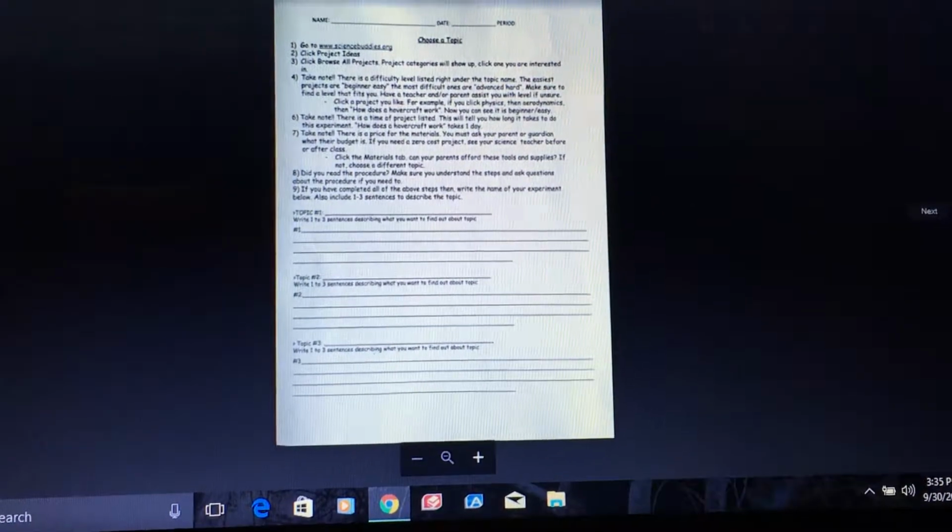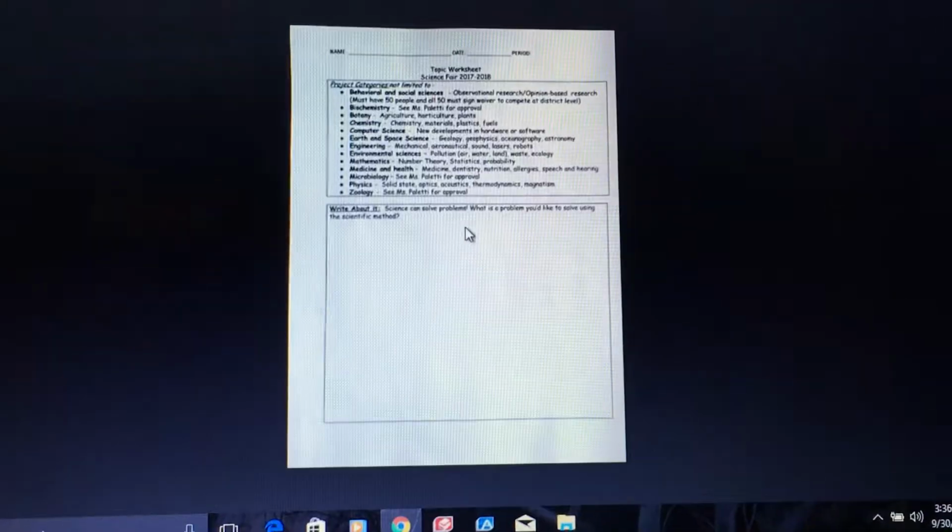And so on the back of the page here is some basic project categories. And again, there are certain projects that if you're doing, you need to see your teacher or Ms. Paletti. She runs the science fair and she's in the room right across from me. So it's 122, I believe. Yes. No, I'm sorry. I'm 121. She's 120. She's directly across from me. And so you need to just check and make sure, like zoology and microbiology. If you're trying to do things with bacteria or mold or live animals, you need to get approval for that.